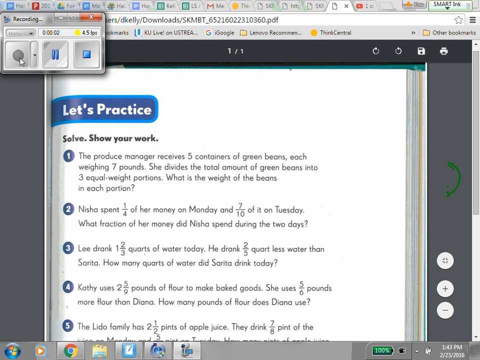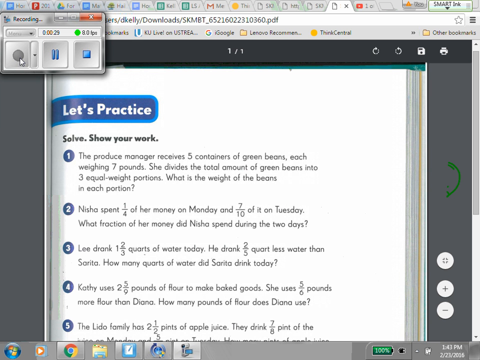Okay, guys, this is page 153 in your textbook. In class today, we did numbers 1, 2, and 3, and for homework, you're to try 4, 5, and 6. So for my absent friends, hopefully this will help you out with numbers 1, 2, and 3. And for those of you who are in class today, use this as a review. So using our skills with our mixed numbers, we're going to try and solve these word problems.